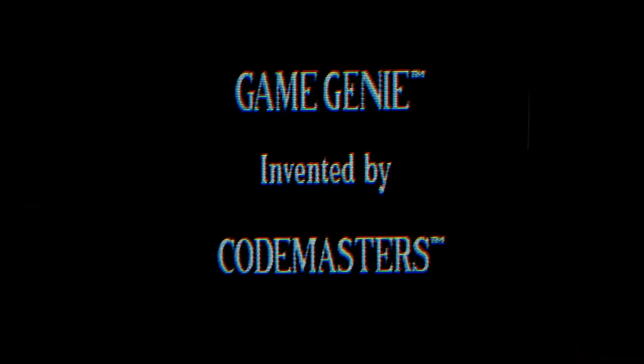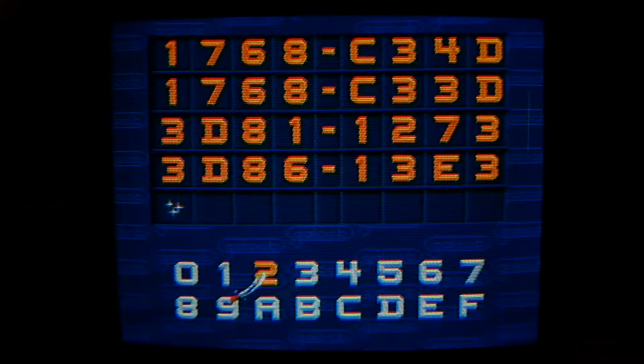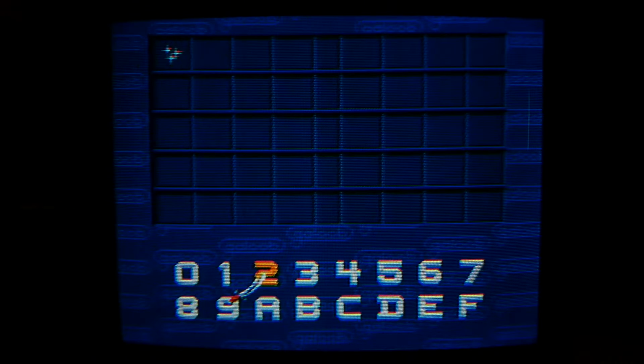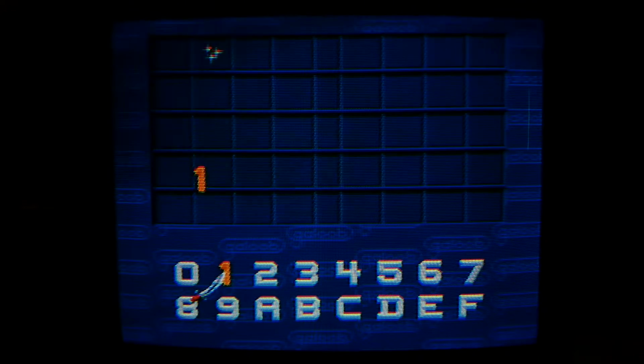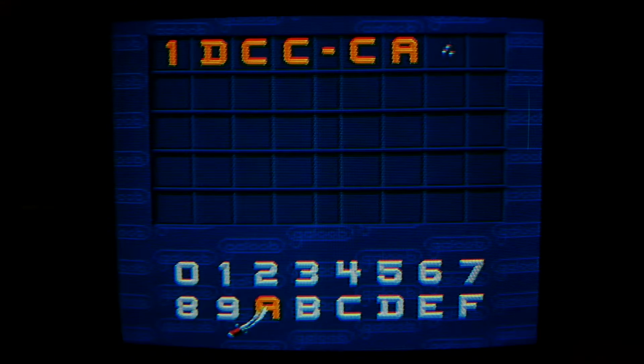Alright, so I guess we'll try this one more time. It's really, really weird. So there's several different websites that have different codes. So presumably I'm guessing that maybe these codes might work. So there's invisibility, which is 1D, CC, CA, 7A.